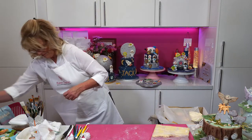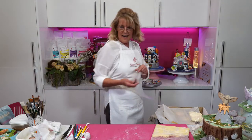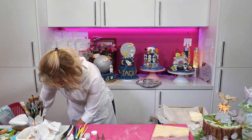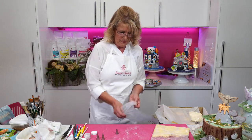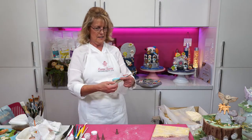So, somewhere I've got piping nozzles. I saw them in a box before, but I want to do that for the toffee. Oh, here we are. It's the star ones. I've got these for... my big scissors.